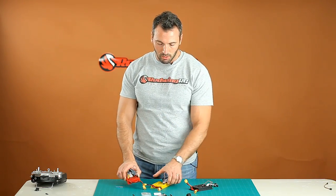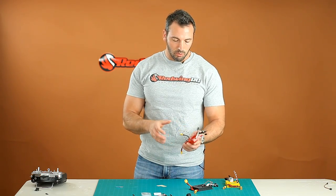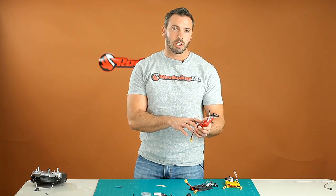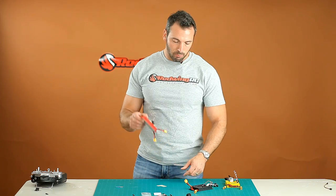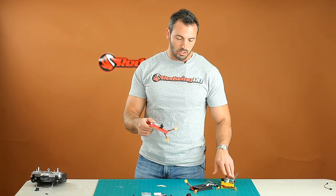Each of these units is a little bit different. The red unit is a direct voltage, so whatever voltage your batteries are is what your servos are going to get. Your receiver will get 5 volts, and that's the same for the red one, yellow, and black. So all of these give your receiver an even, consistent 5 volts.